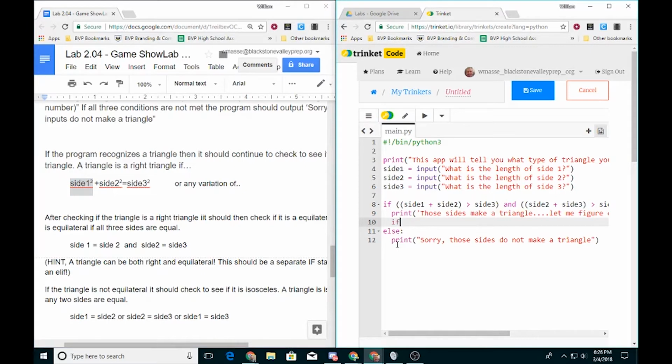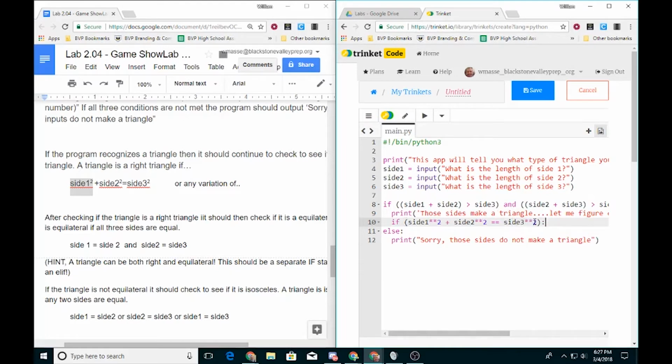So in that case, we can write another if statement, and our condition is this: if side 1 squared plus side 2 squared equals, and to test for equality, we need 2 equal signs, side 3 squared.